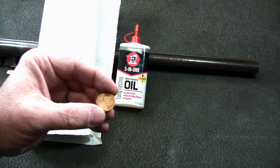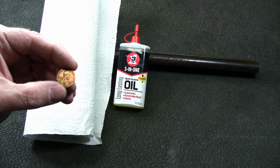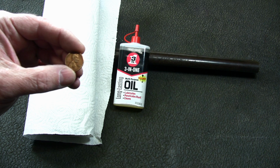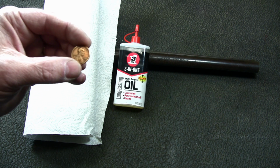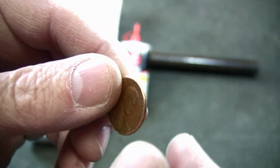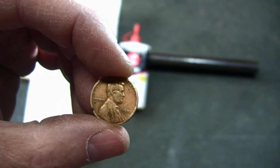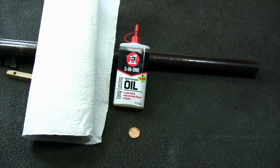Now make sure your penny was made before 1982. Why 1982? Because in 82 we switched to making pennies out of zinc, copper plated zinc pennies. So just make sure your penny is made before 1982. So why do you want a copper penny? Well, because copper is fairly soft compared to steel, and it's not going to scratch the metal.